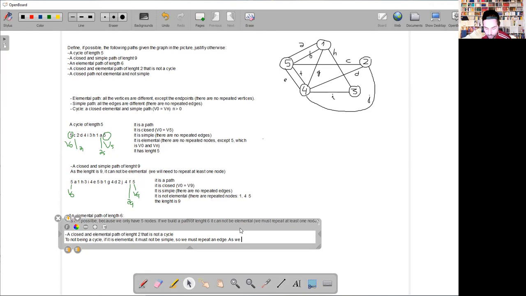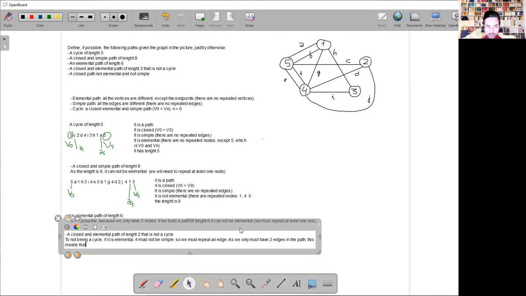as we only must have 2 edges in the path. This means that we must pass 2 times by the same edge, right?